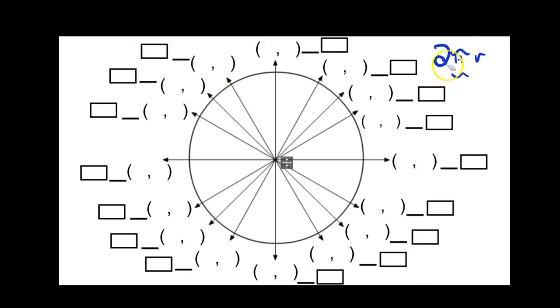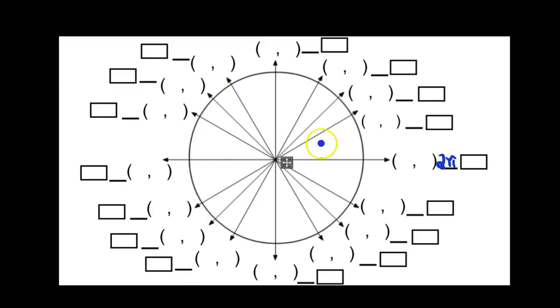So when we're trying to construct the unit circle on our own, we're going to say, okay, if I go a full circle, then I've gone 2 pi radians. So this is 2 pi radians right there. Now, that's starting from right here and going all the way around to right here. 2 pi radians. That's the equivalent of 360 degrees there.